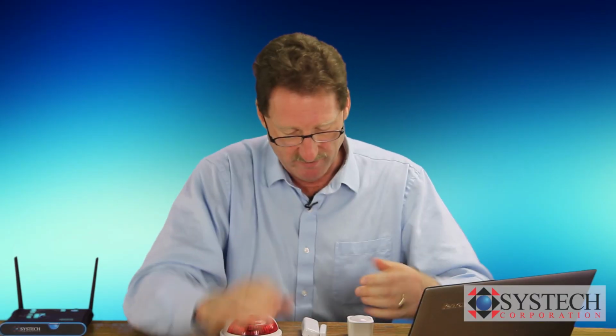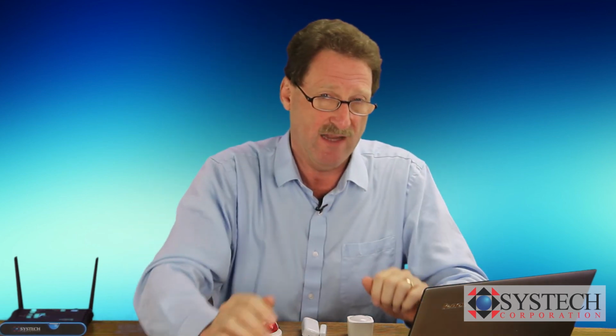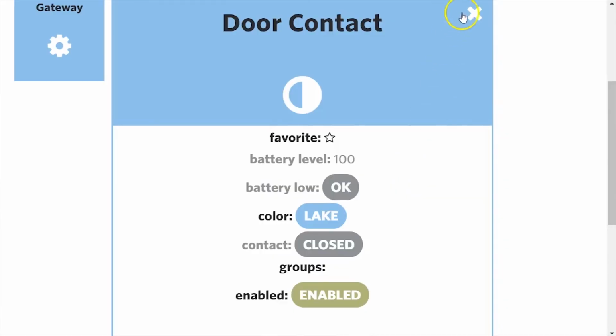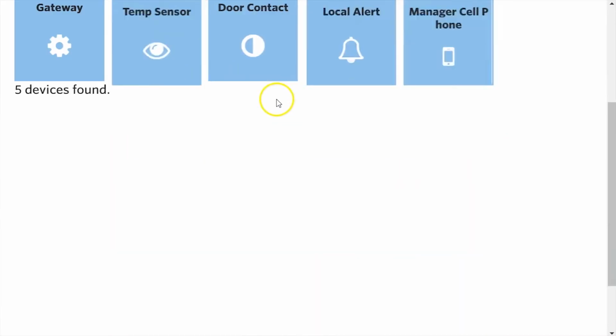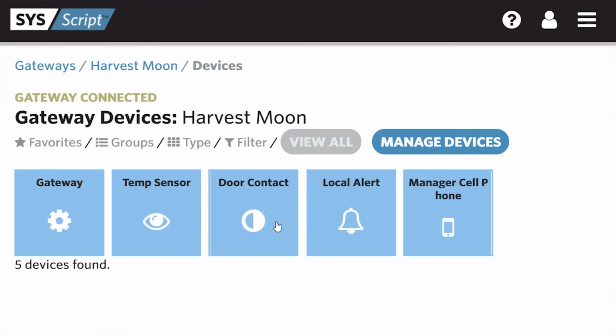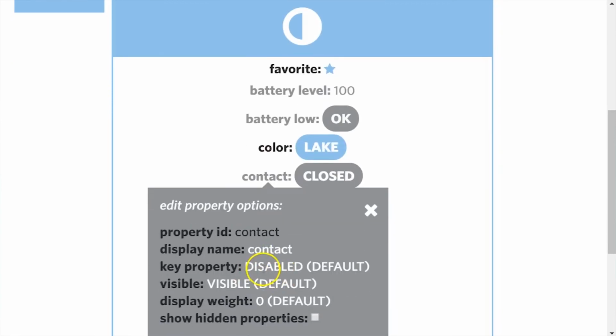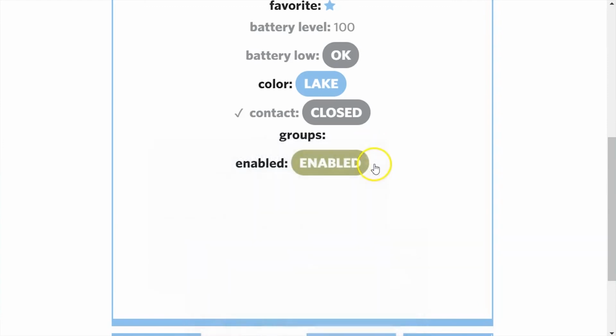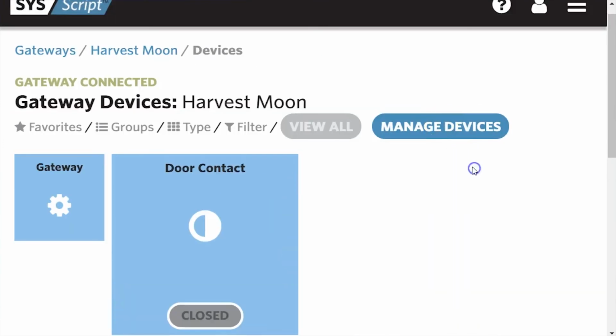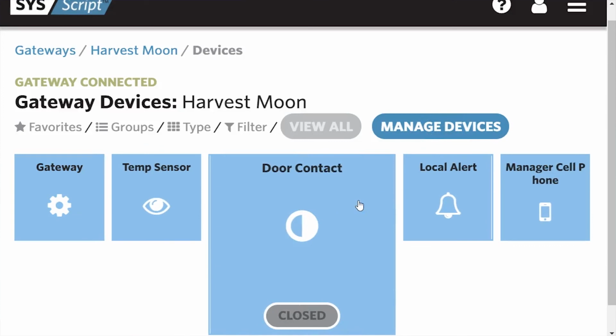In this case, the Z-Wave device is communicating to the gateway. The gateway is reflecting that status up to the cloud, and we're looking at that status on the browser. Now, to make this a little more user-friendly, I will change it so that the property of the device becomes apparent right here on this primary screen. So to do that, for the door contact, for example, we'll change it to a favorite device, which makes the view of it larger, and we will select the door contact as being the primary or key property. So enable it there. Now once I do that and bring that down, we can see that the property is larger, and also now the property state is visible right there on the main screen.